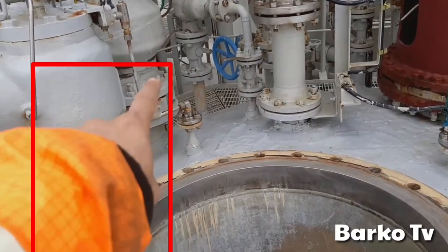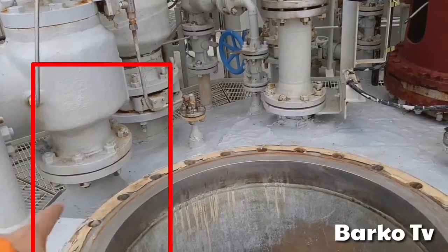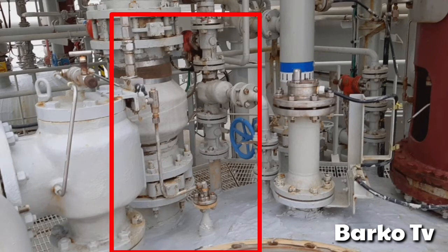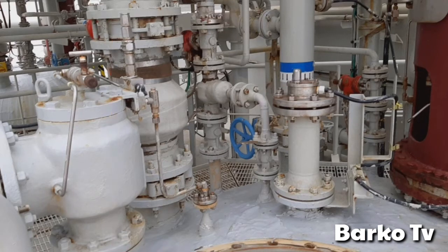This is what we call the relief valve. It has a setting and is calibrated by a certified technician. It has a pressure setting on it. It depends upon the cargo.